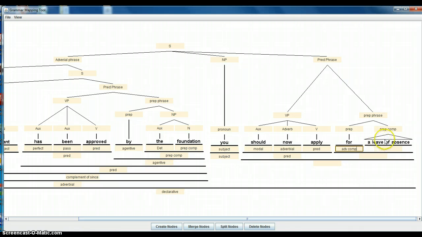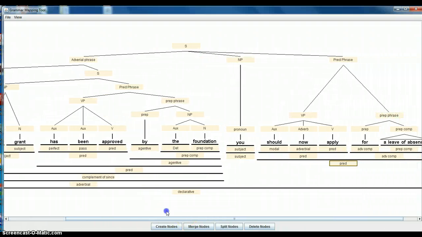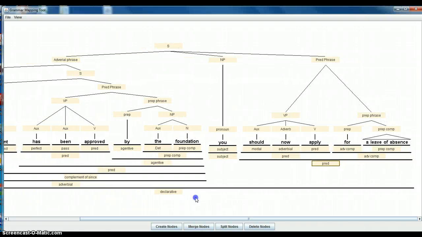I think it's best to just keep this all one thing, a leave of absence, because it's somewhat of a term of art, so I don't think we need to break it down further. This is an adverbial complement. Should now apply for a leave of absence. This is the entire predicate, sorry, just predicate. And I think we're just about done. So it's so big that we have to scroll to get it, but I think that's it.